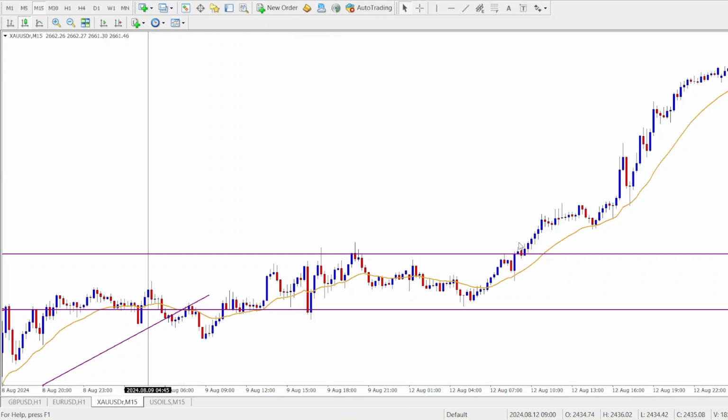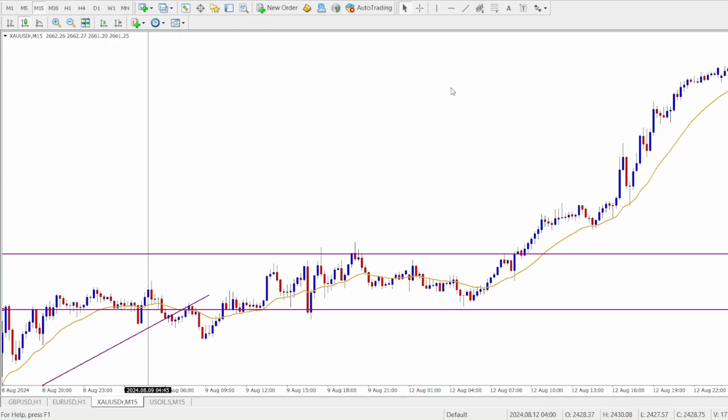Once the retest holds, that's a confirmation to enter the trade, right? After entering the trade, you can consider setting your stop loss below the moving average. You can set your take profit at the nearest resistance level, or you can use the exit signal as when the price drops below the moving average. Now you also want to combine the 21 MA with price action for better confirmation, right?